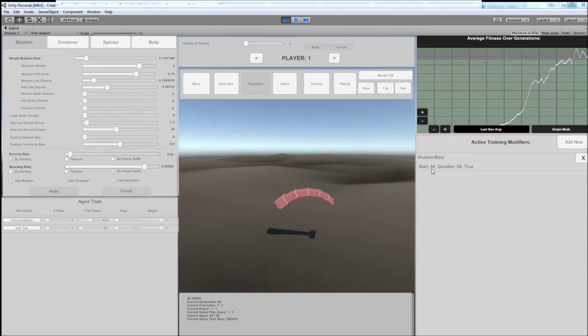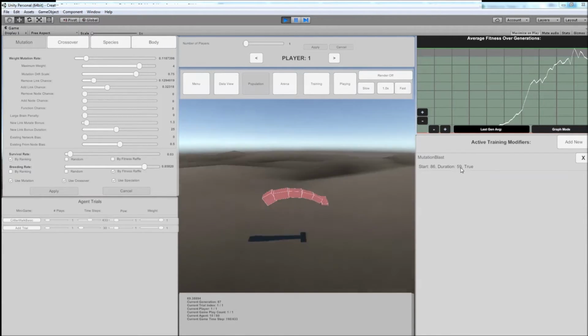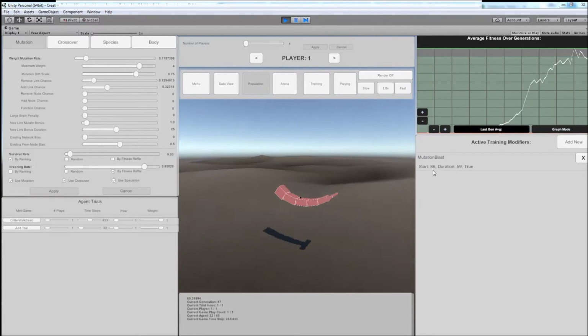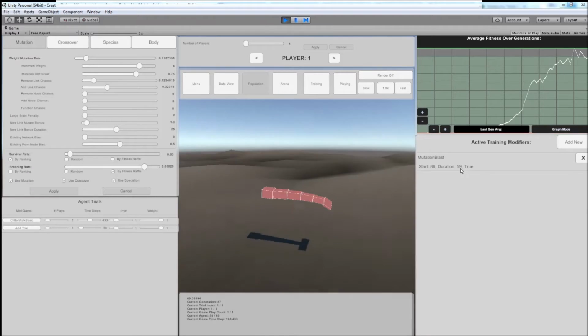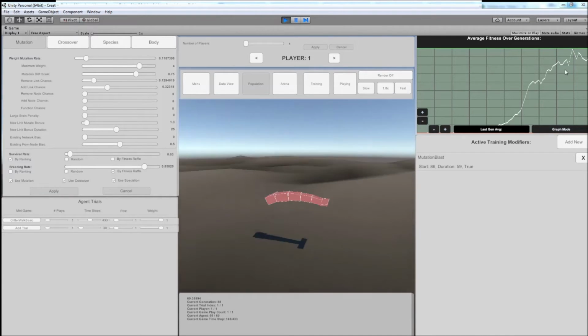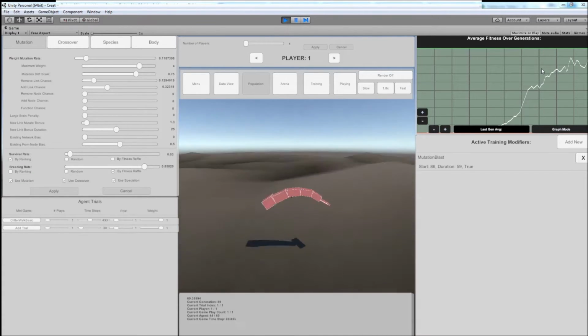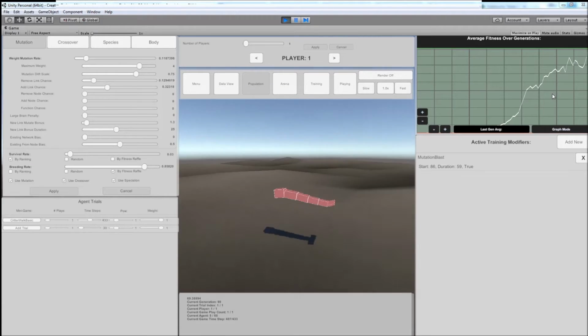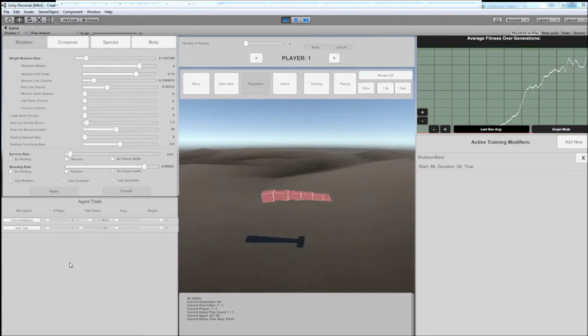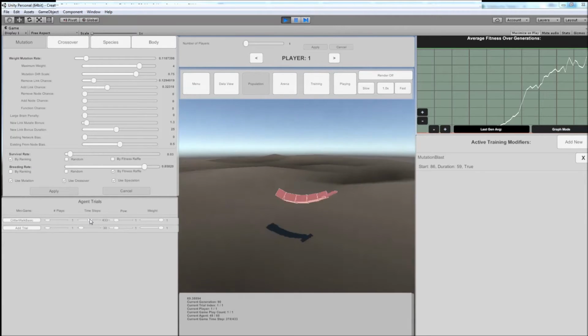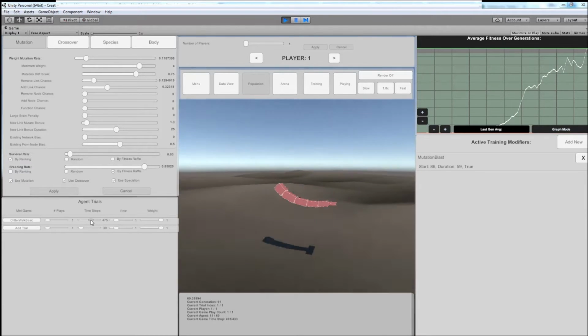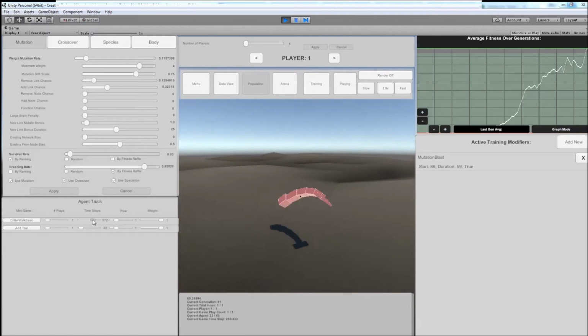So now it started at generation 86. It's going to go for about 60. So around 145 or so, it should be at that minimum value, and you'll start to see the fitness graph level off because it's not getting any new changes to work with. It's just running basically the same strategies over and over again. Yeah, so I can give it a little bit more time also so that it can test how it does over a longer duration.